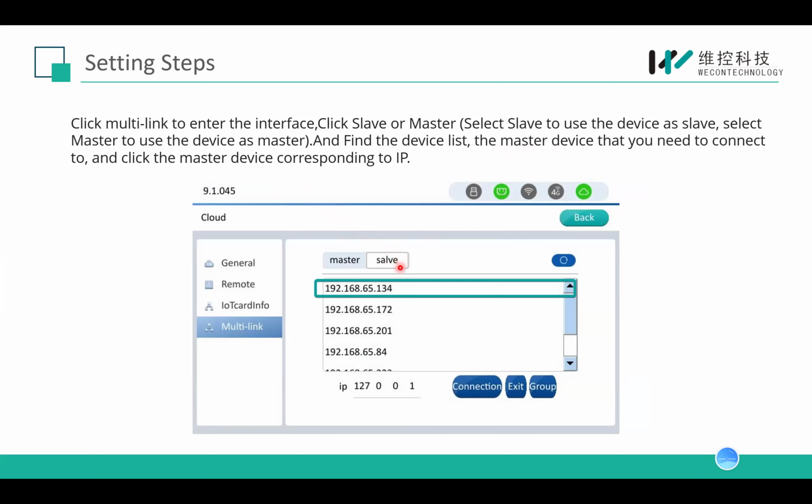So when it is slave, it will display all the HMI IP addresses in the list below. For the slave HMI, we just need to click the master HMI IP address.